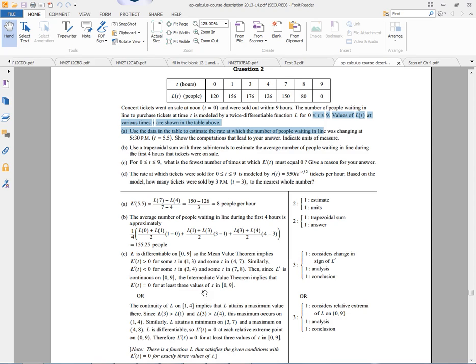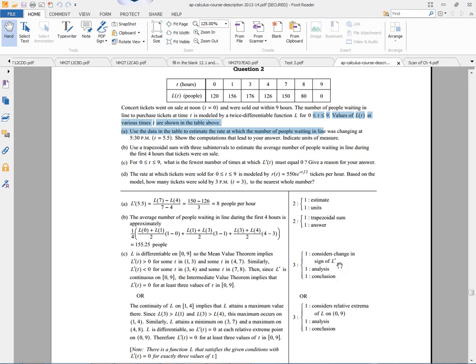We don't have to do long references like that, do we? You have to give reasons. So just us talking about it right now and saying 3 isn't good enough. You can see what it's going to give you credit for. It considers the change in the sign of L prime. Did we do that? We just need to indicate that we did that.